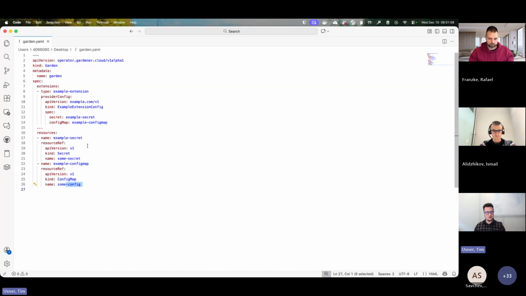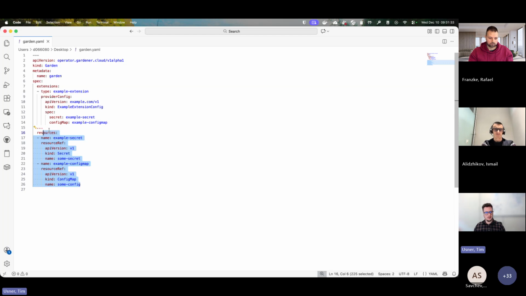And the main motivation is that extension configurations within the same resource can reference it. So for instance, we have one example extension, and in the provider config, it references the secret and the config map that is then defined in the resources section.